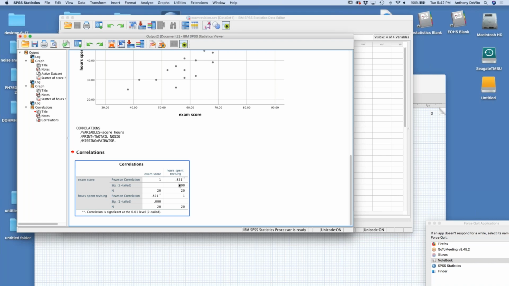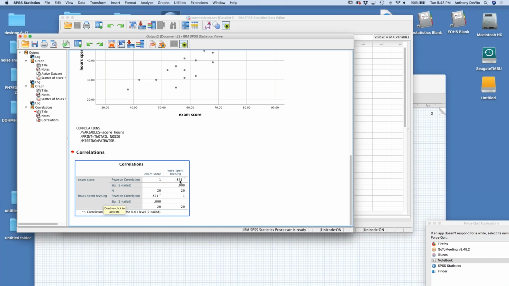So what we're looking for here is that this is different than 0. So our null hypothesis here is R is equal to 0. Pearson's correlation is equal to 0, that there's no association. In this case, our R value is 0.821. It's a positive number, so that would suggest that there's a strong association between the exam score and the hours spent studying. Now, at 0.821, that's exceptionally high.